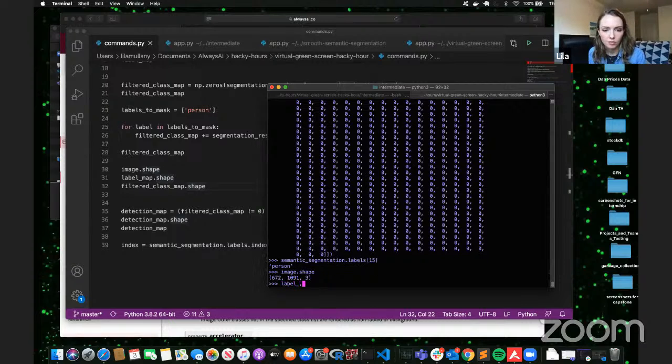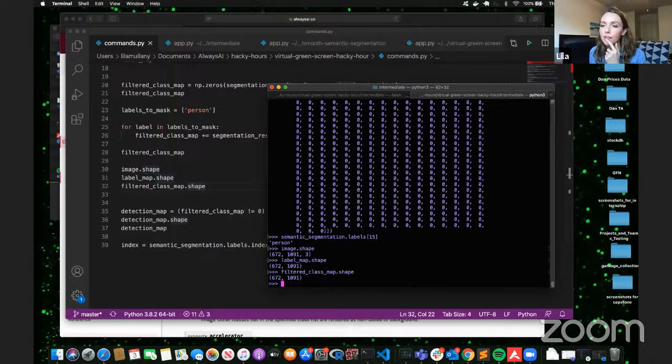label shape. All right, so this shape is giving you the width, the height. If there's a third one, then it's the number of RGB or BGR channels. It's RGB, but in alwaysAI, just so you know, it's BGR, whatever is backwards. So if you ever get funny colors, you have to swap the first and the last.